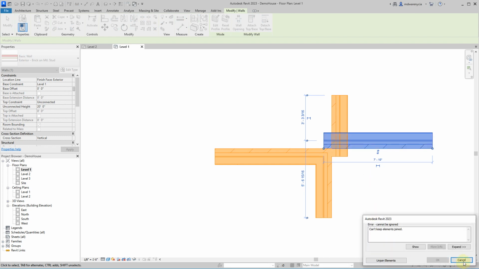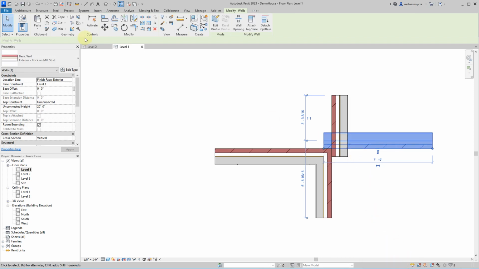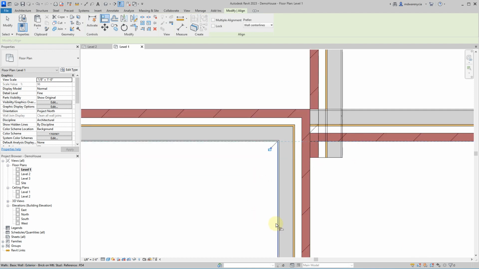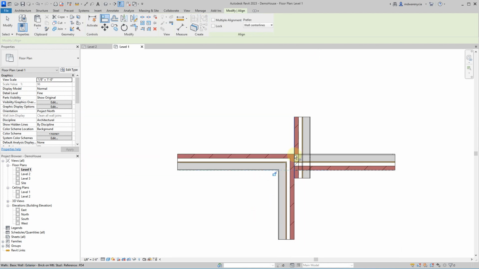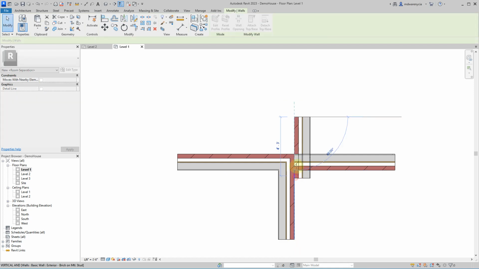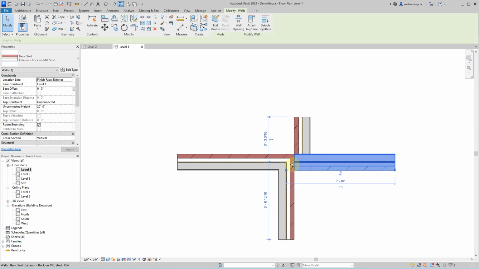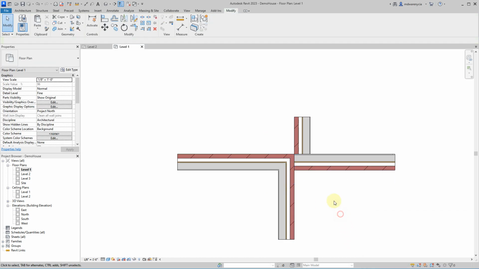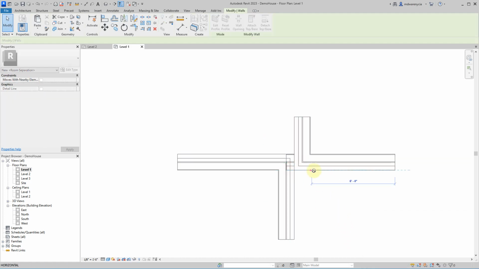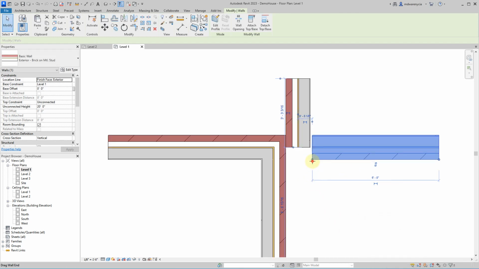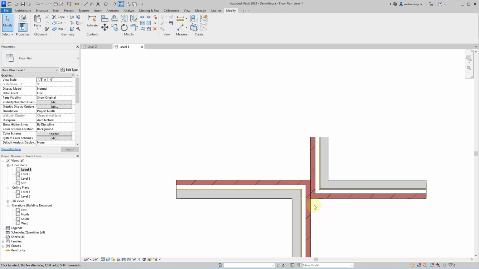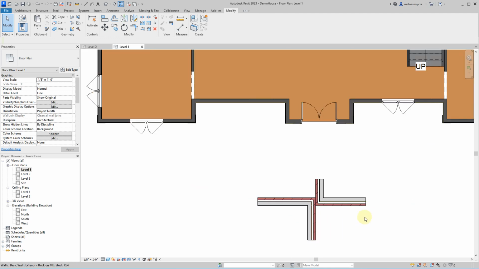Sure, unjoin. I mean, maybe this is one of those chances where I can use the align to line those up. But really, it's one of those tools that I don't personally find a bunch of uses for, so I typically don't use it. Get out of there. Because otherwise, I probably could have done that faster by just redrawing the walls themselves, right?